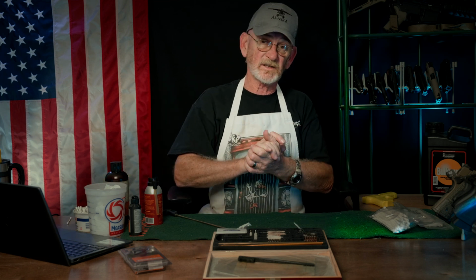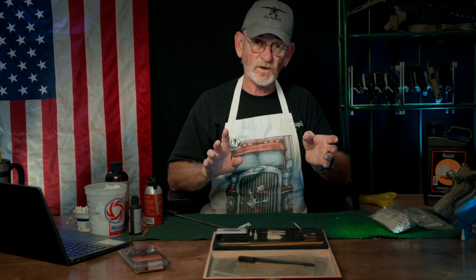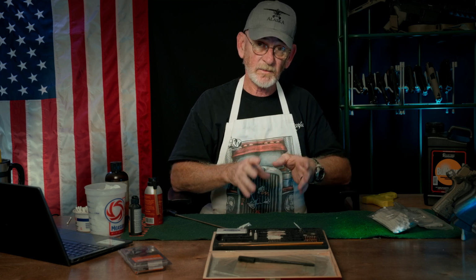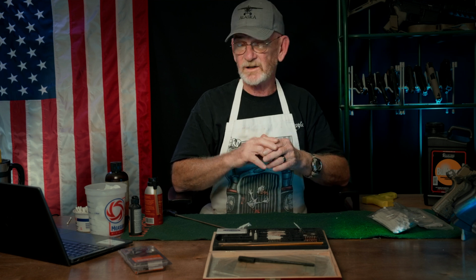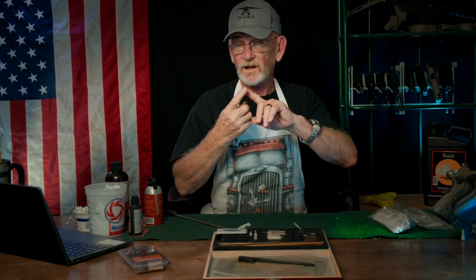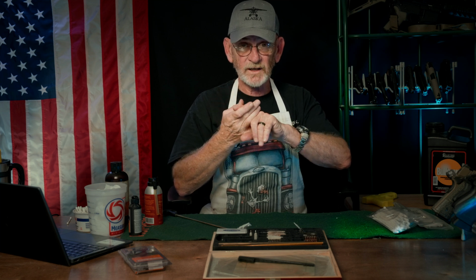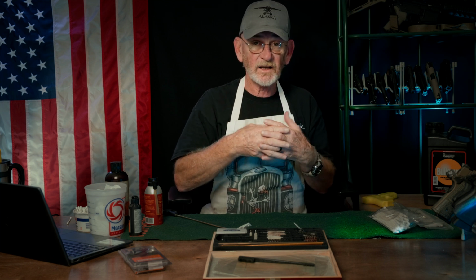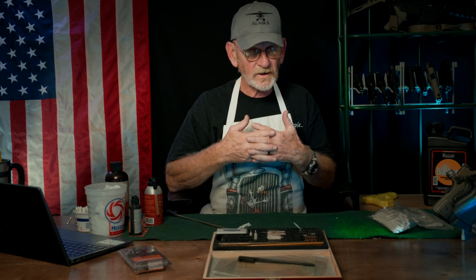I need to reiterate real quick before we get out of here. Despite the fact that it's important to clean your gun, it's even more important to make sure that there's no live ammo anywhere in the same room when you're cleaning a gun, revolver or pistol. Make sure it doesn't happen, because the three things required are: you need a handgun, live ammo, and a finger. Those three ingredients, when combined together, can have a gun accident. If you're missing one of those, you cannot have a gun accident.